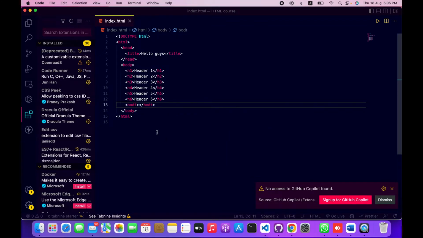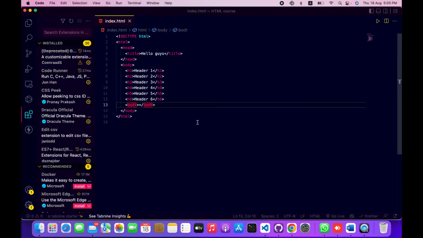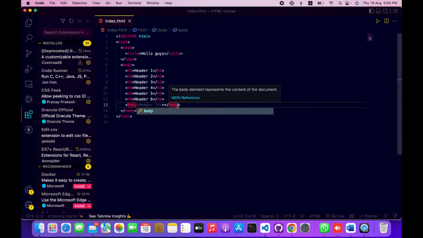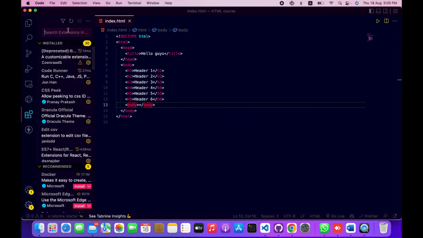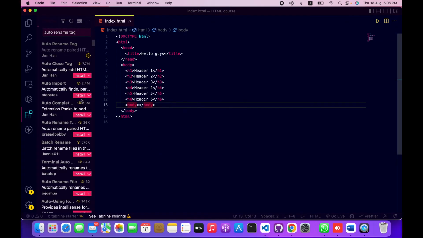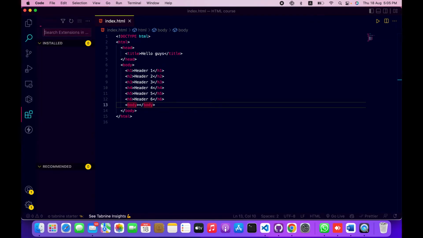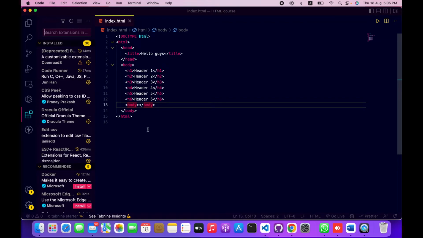body, and by mistake instead of Y, I typed T. Now, how would I have to fix it? I would have fixed it with T here once and replace it with Y. And there is auto rename tag, and there is another extension. I don't remember the name, but because of it, it automatically renames.